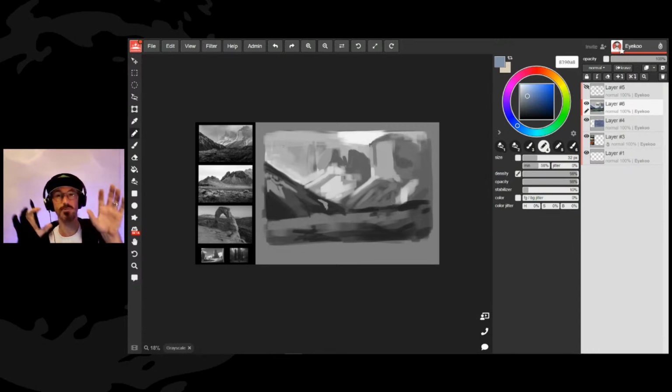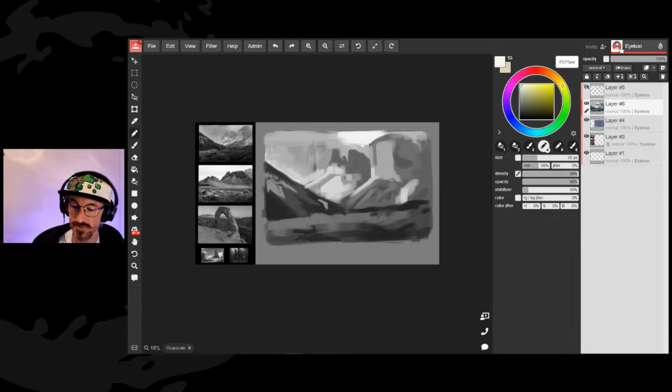And you keep just building things up in relation to everything else. Slowly, slowly. So you've got to step back often, zoom out often. Switch to grayscale often so you can check your values.